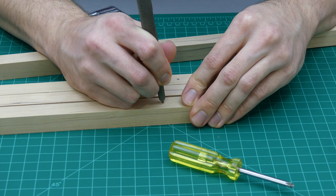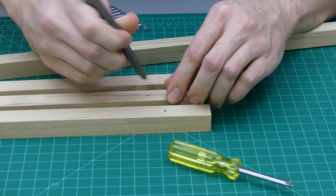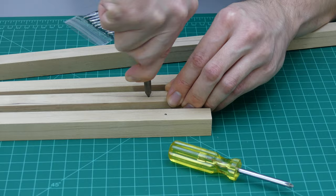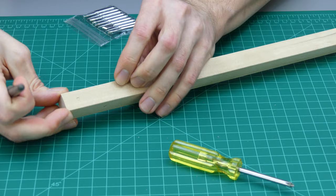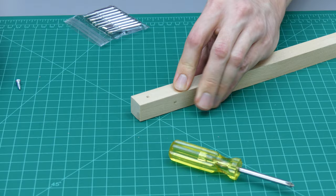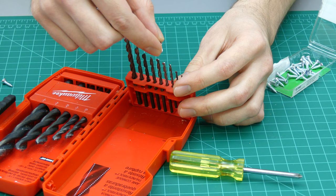Here I'm using a sponge to create indentations so that I can drill the holes a little more precisely and reduce the chances of the drill from wobbling and going off center. I selected a drill bit, a bit smaller, for the screw to have some wood to grab or dig into.